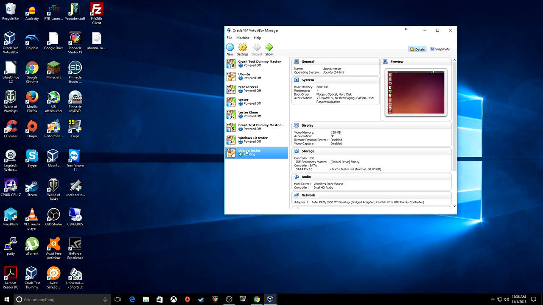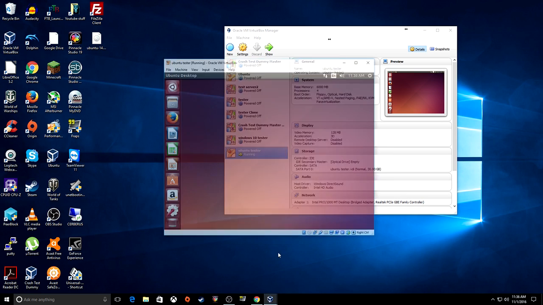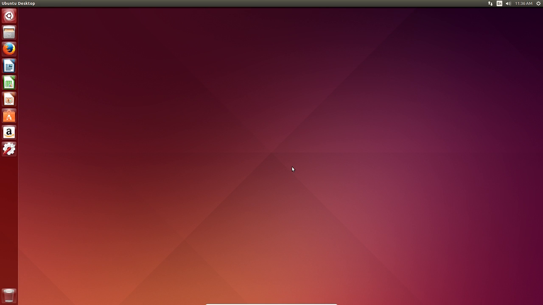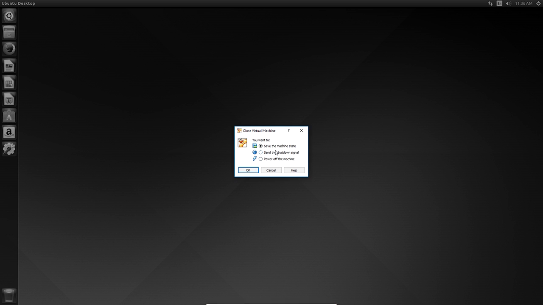But anyway, something that you have to kind of know about how these virtual machines work is they are just like a regular computer. They're just like a physical machine running inside of a host machine. Okay, so don't ever just turn them off. Don't come down here and just hit the exit button. Sure, you can do that, and it's just like hitting the power button, sending the shutdown signal.